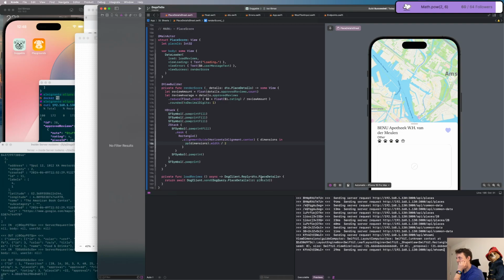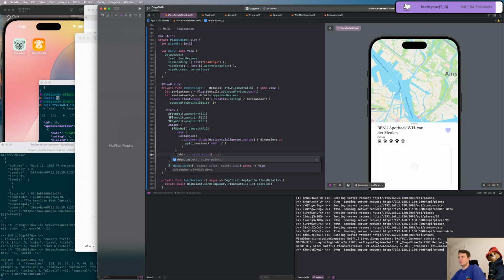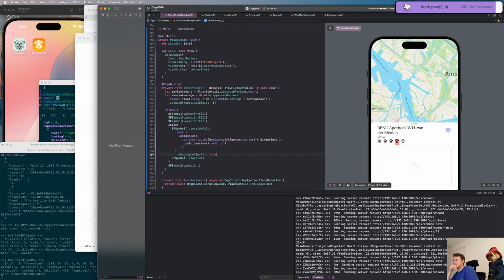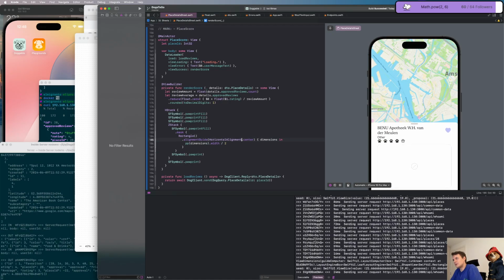Dimensions are 22 by 19. Okay. So we want to offset it from the center by width.